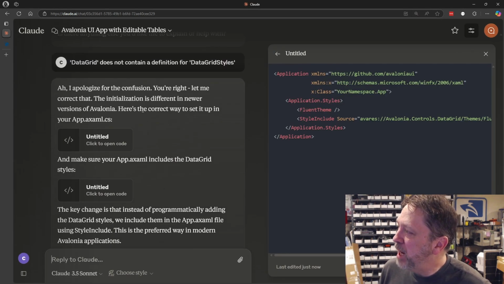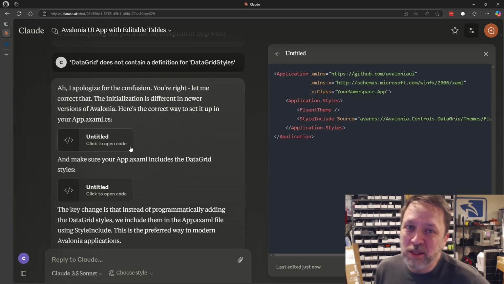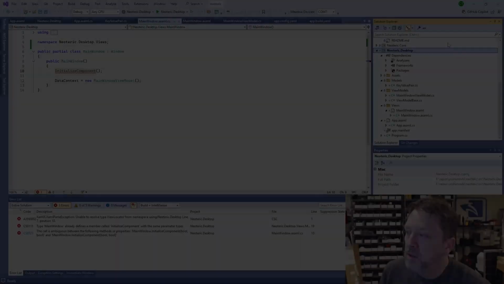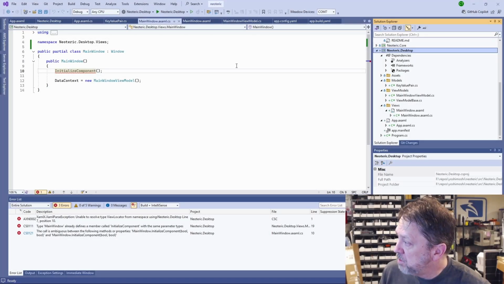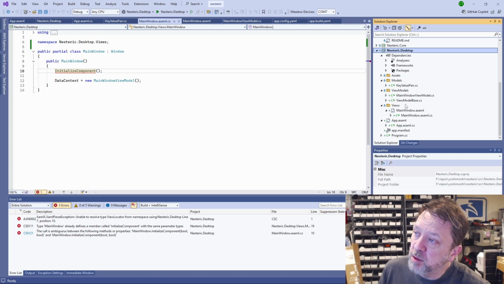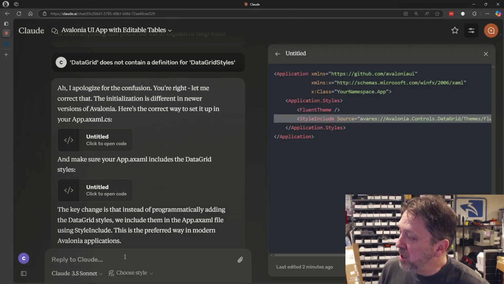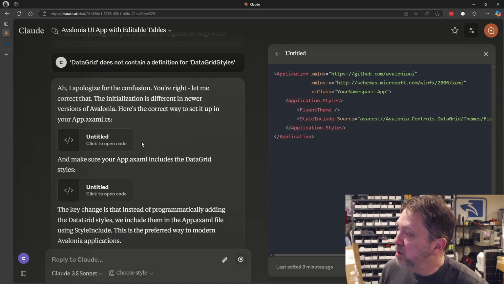So I find this happens a lot. It's like, oh, sorry for the confusion, let me correct it. So basically it completely lied to me. And now it's updating what it said. Yeah, this doesn't even build now. But I don't know if it was a problem with the template or if it was a problem with what code it gave me. I actually suspect it's a problem with the template, not the AI generated code. So let's just grab one of these and see if it can help us find out why this doesn't build.